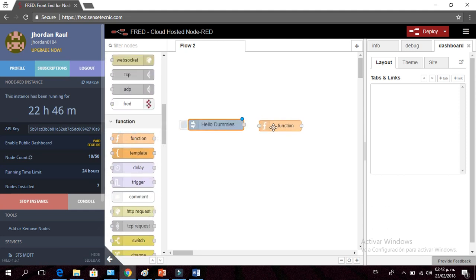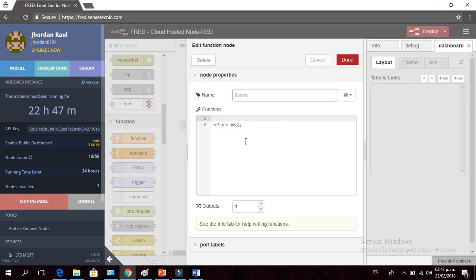Okay, here we have the function, and we connect the nodes, and now here we can type our function. Maybe you are not understanding what we are going to type here, but little by little in this tutorial you will realize the things we are programming here.